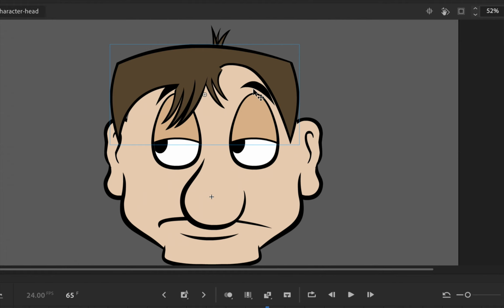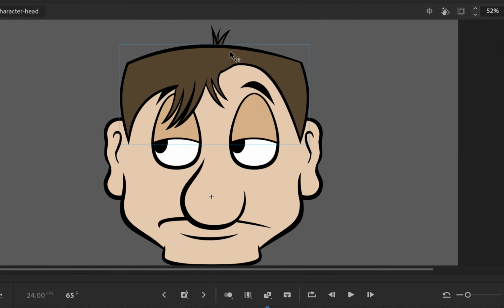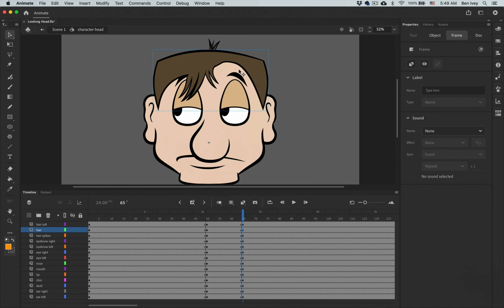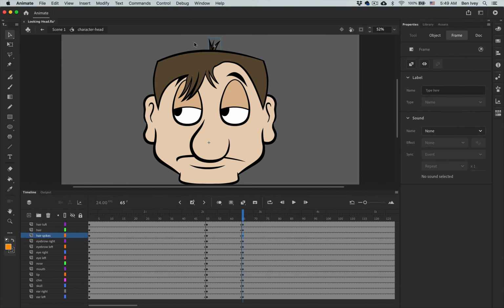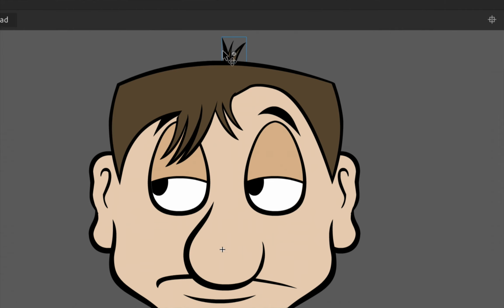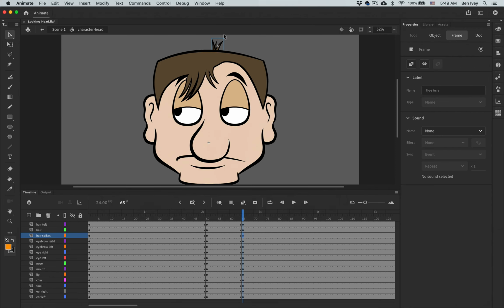So I'm going to undo that. And what we want to do is keep the hair in the same position. All of the other parts are what's moving. The hair is what's going to stay the same. Let's go to the next part. So the third layer, in this case, is the little spikes. These little spikes, if it's rotating in 3 dimensions, maybe if that's on the back part of his hair, it's not going to move over so much. So I'm going to hold down Shift, and I'm going to do the right just once.